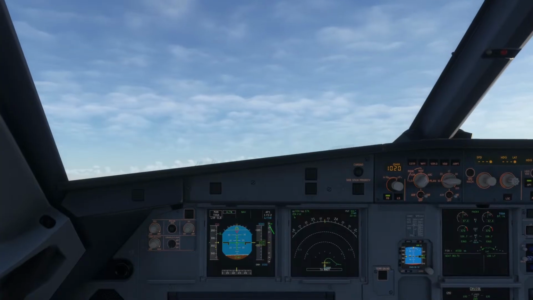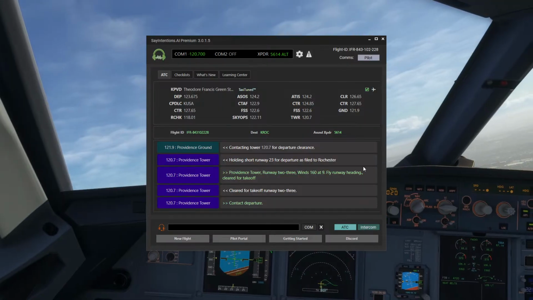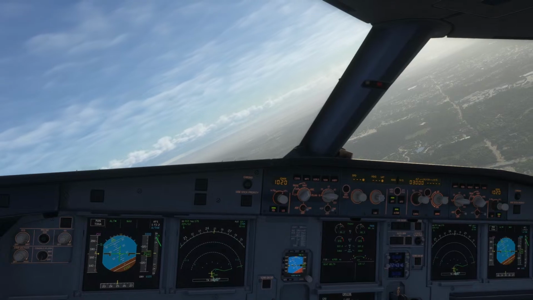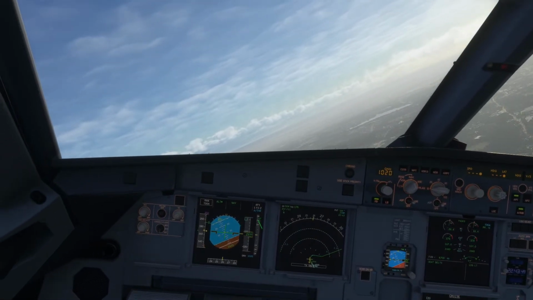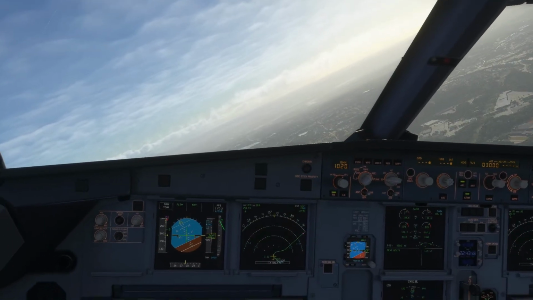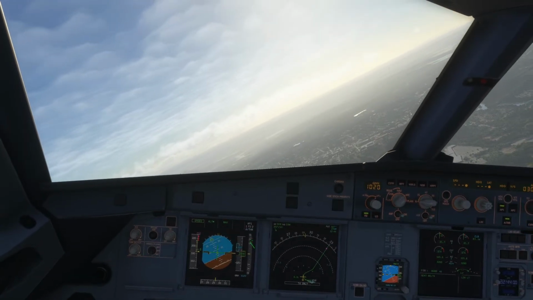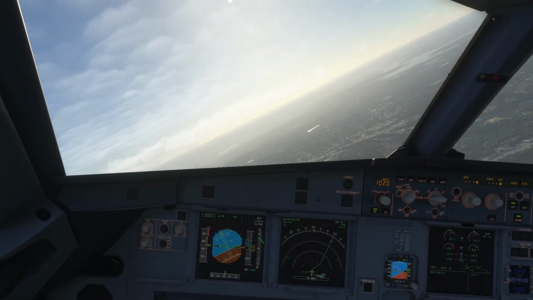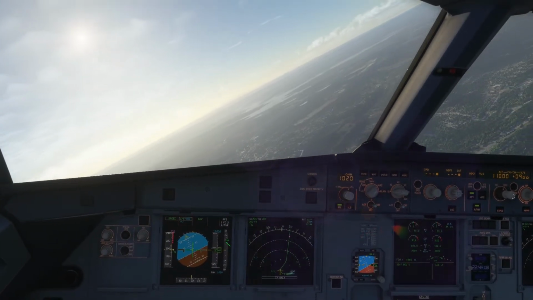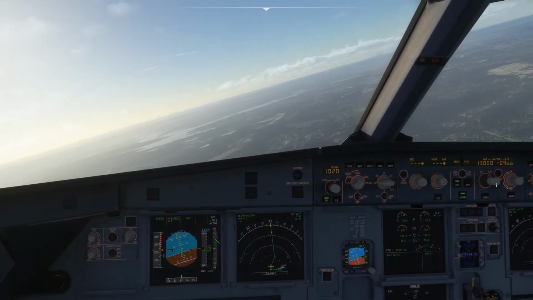Virtual 073, contact departure. Contacting departure 073. So have we got it up here? Yes, we have. Providence departure, virtual 073, departing runway 23, climbing 3,000 feet en route to Rochester as filed. Virtual 73, Providence departure, radar contact. Climb and maintain flight level 320, turn right heading 310, vectors to Putnam, then own navigation. Turning vectors for Putnam, flight level 320, 073.